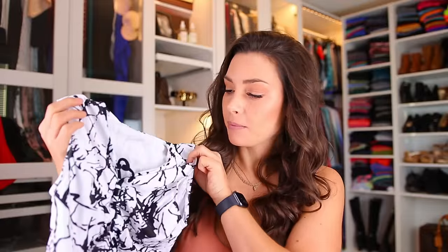So this is more like a crop top type of bikini. As you can see, it is a crop top like this, and then you have some details here on the front, and here you can adjust how open you want it. If you want it more open, you're gonna see it better when I'm wearing it, or if you want it more closed. And it's coming with kind of normal, a little bit high waist, but what I like with this is that you can adjust them on the side, and that is why I went for size medium. So you can adjust them in the side like this, so if you want them tighter or a little bit more loose, because I hate when it's digging in too much in the panties.